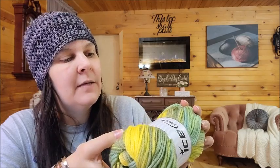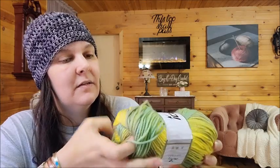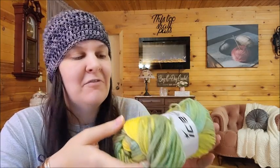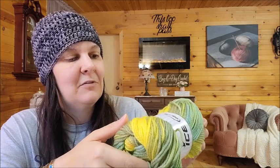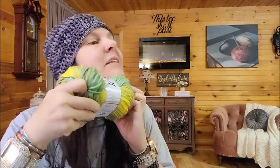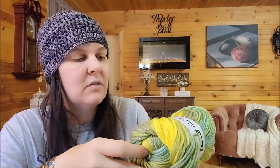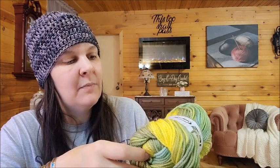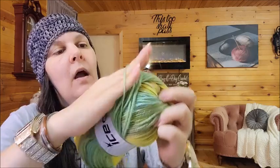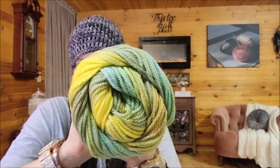4 weight, 100 grams. They said it's 100% premium acrylic. I don't think it's really premium. It's the worst premium acrylic I ever felt. If it is premium, you know, it just feels like basic acrylic. Less than basic. But it's still scarfable, you know. It's fine. Because I'm certain that once you wash it, it'll soften up. 100 grams, 185 meters, medium weight number 4. Let's look at the 4 weight. Nice 4 weight on that too. I like that one. I do. Magic Worsted. I really like the colors on it. I think it's very pretty. So that comes 4 to a pack on that one.